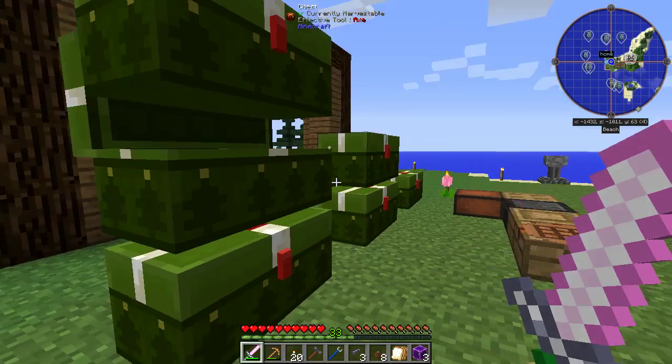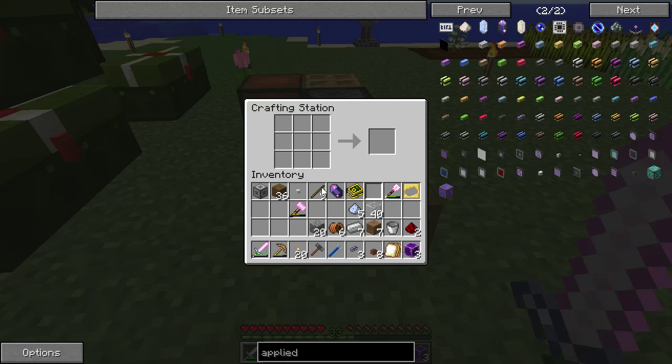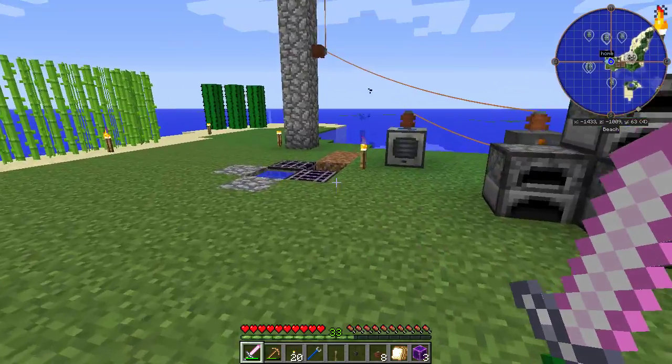So redstone and a lever. That's pretty easy to make. Like that, like this, and like so. And then we're going to make one more lever so that we can do.